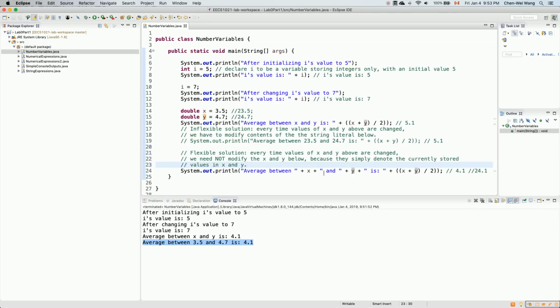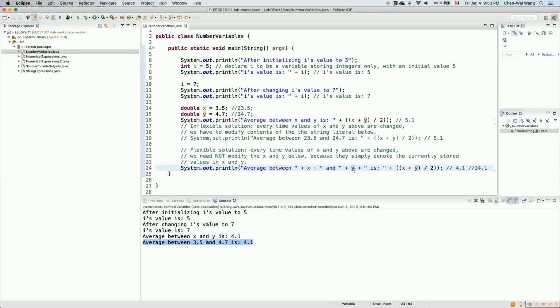Every time you refer to the name of a variable, it simply refers to the value that is actually stored there. So please study this example very carefully, compare the two versions, and then we'll get to string variables in the next video.